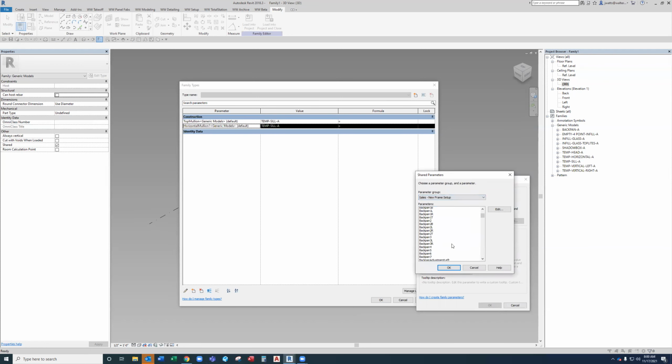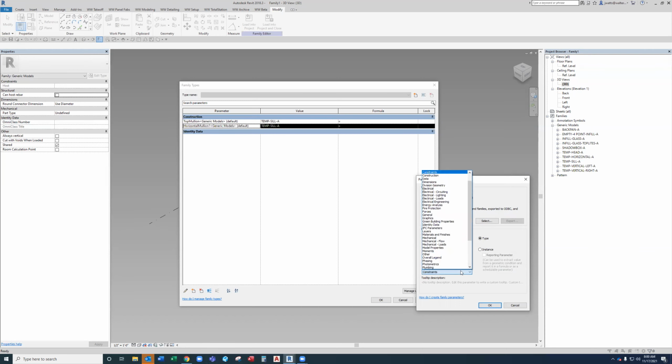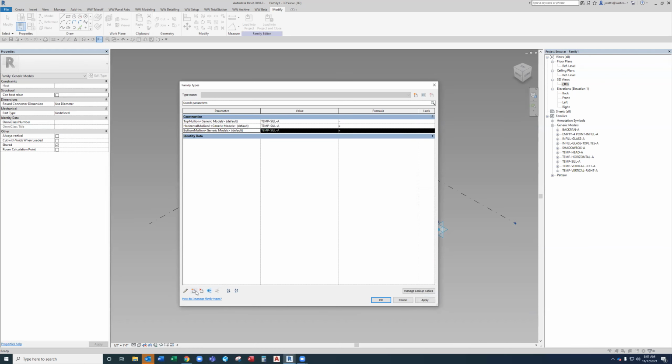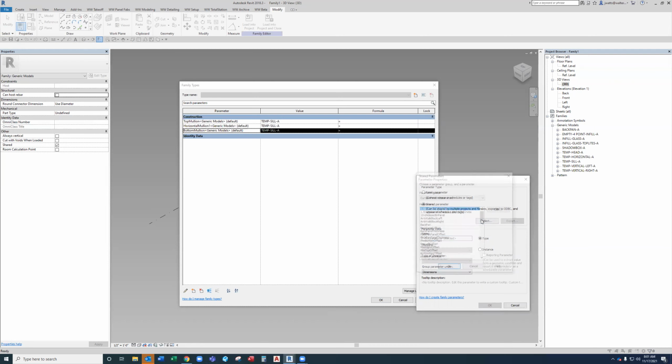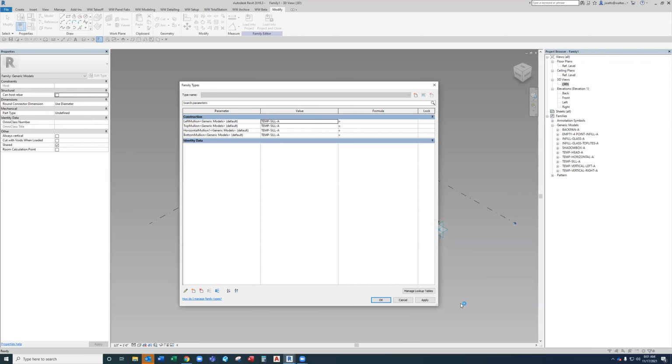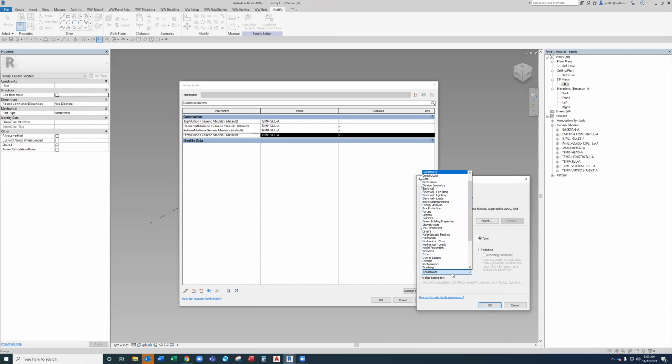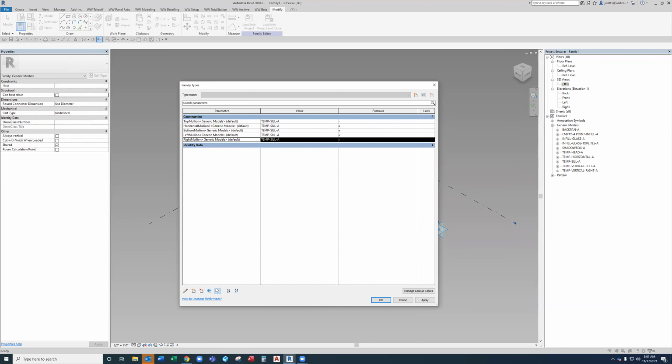And all these are located under shared parameters, new frame setup. We need the bottom mullion. Now we need the left mullion and right mullion. Perfect.